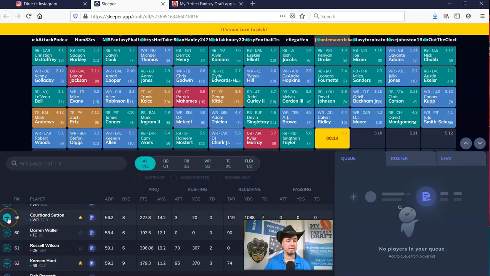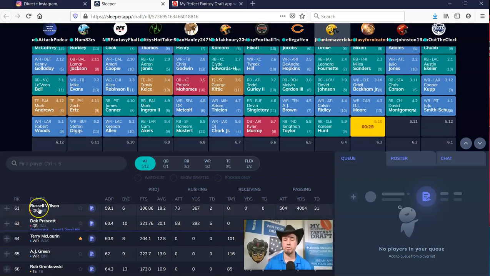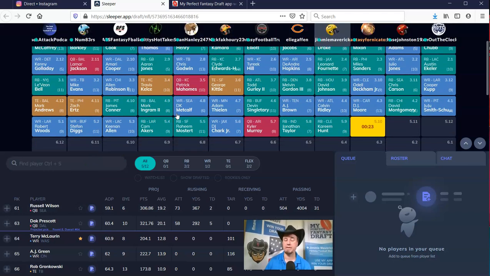I could take Sutton and then hope to get Kareem on the return. Terry McLaurin is still there. I think I'm just gonna go safe. I'm gonna go Kareem. I'll take him. Love that. 4 solid running backs for the upcoming year. I love that, the upside there.